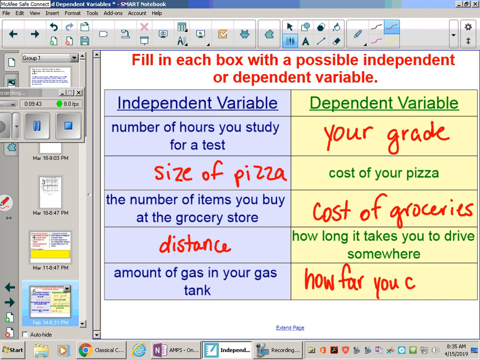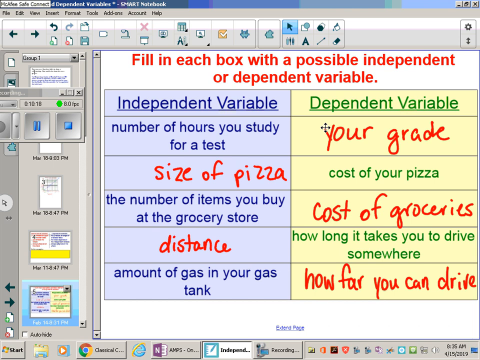So again, just to summarize, remember that you can use a graph, you can use an equation, you can use a function table to describe real-world situations and the relationship between your variables. When you look at the variables, there's going to be two things that are variables. There's going to be the one thing that you have to pick, that's your independent variable, and then there has to be the one thing that happens because of that. That's your dependent variable. So again, your grade depends on how many hours you study. The cost of your pizza depends on the size of the pizza.